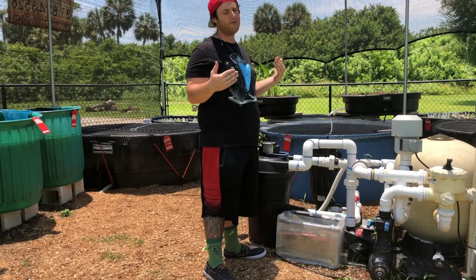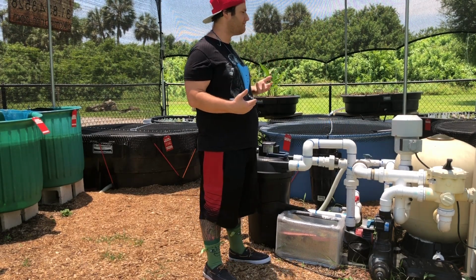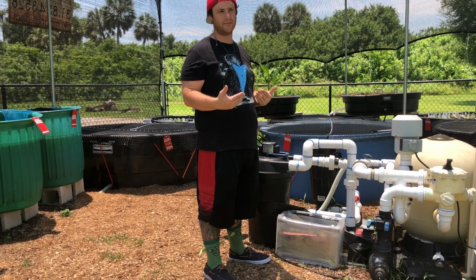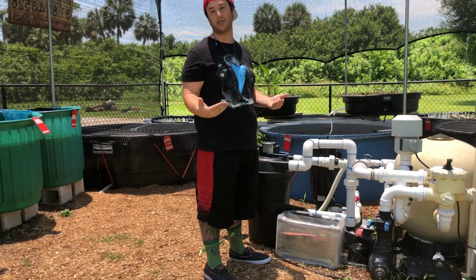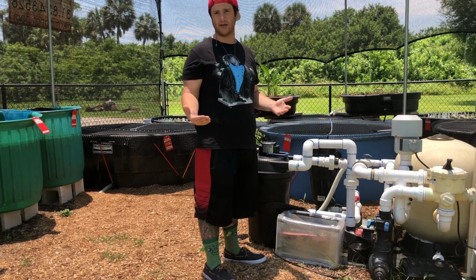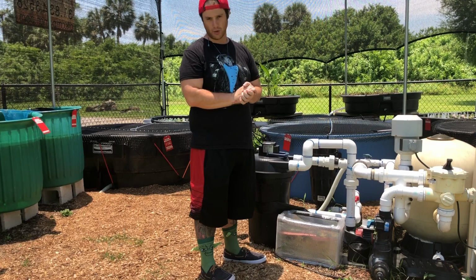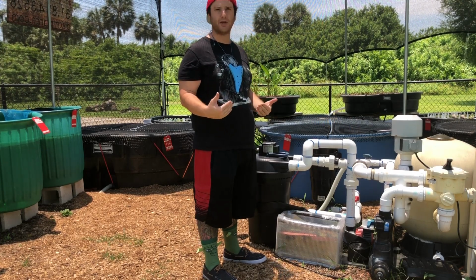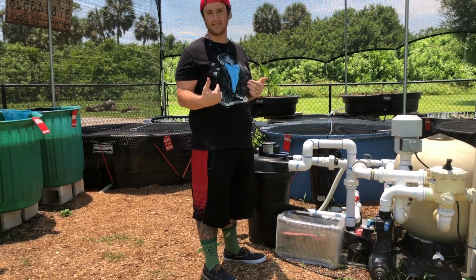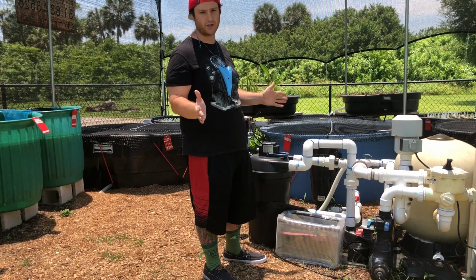Now, everyone will give you a different answer to how long it takes to cycle a system. I personally have had the most luck cycling a system over a time period of about 12 weeks. There are people that claim to get it done faster, and there are products that claim to get it done faster. I like to go the all-natural way. Reason being is because what I've seen is keeping it natural is the best way to keep a pond, fish tank, whatever else you have.